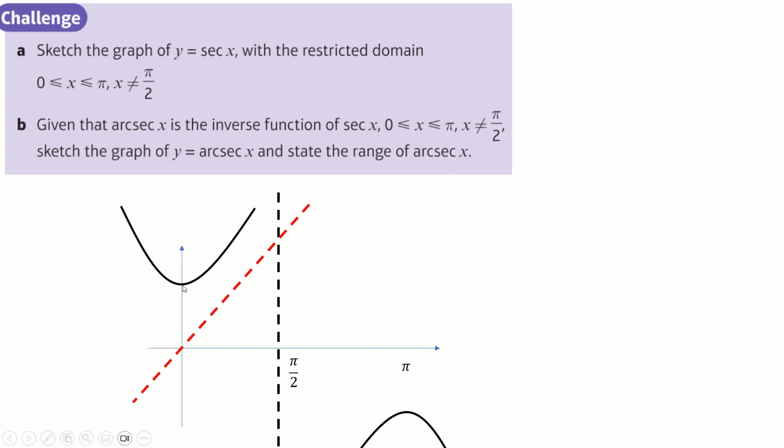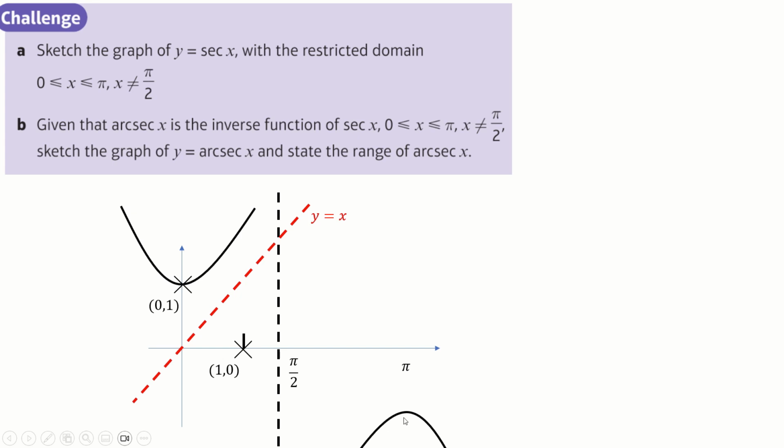Well, this point, as I said, is the point 1, 0 up here. No, it's not. It's 0, 1, obviously, you muppet. 0, 1, which means when it's reflected in the line y equals x, you're going to swap the x and y coordinate over, and it will become 1, 0, which is like here somewhere, I guess, because that's pi over 2, which is a bit bigger than 1. So this is 1, 0 maybe. So our new graph, arcsec, is going to start here. Notice how this is also horizontal at this point coming out here. So if we're going to reflect that in this line, it's going to become a vertical. So I think the graph starts here, because again, this part of the graph doesn't really exist. I just drew it because I wasn't concentrating. It's going to immediately head this way, and so our inverse graph immediately heads upwards from here.